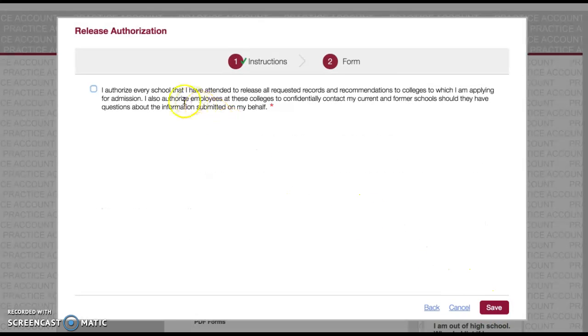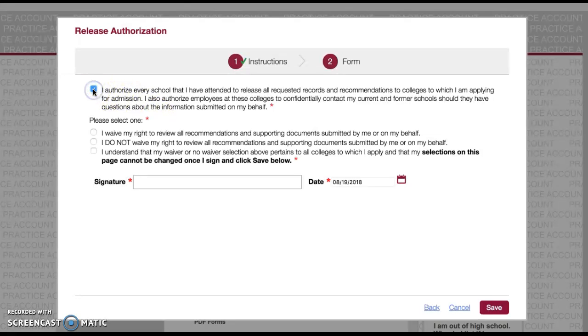We're now at the stage which allows you to authorize NITO to release records on your behalf. The grades on your transcript belong to you, and we do not release them to anyone without your express and written consent. Here is where you are authorizing the university office to submit records to all those schools that you apply to through the Common Application. Please make sure that button has been checkmarked.